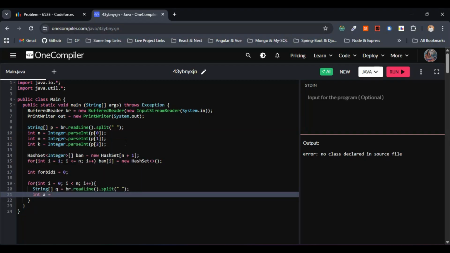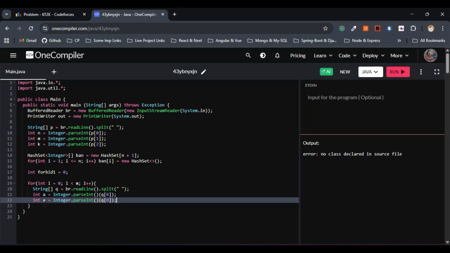So this will be int a = Integer.parseInt(q[0]). This is fine. Let me copy this one and change the variable name to b. So this will be q[1] instead of q[0]. Now we have the first vertex in the pair and also the second vertex in the pair.